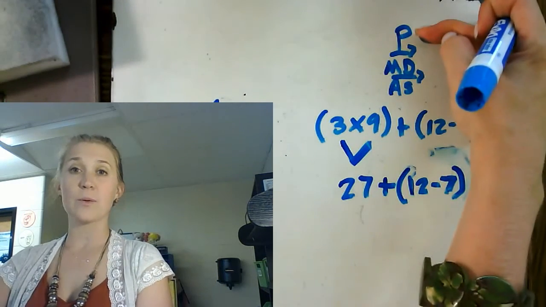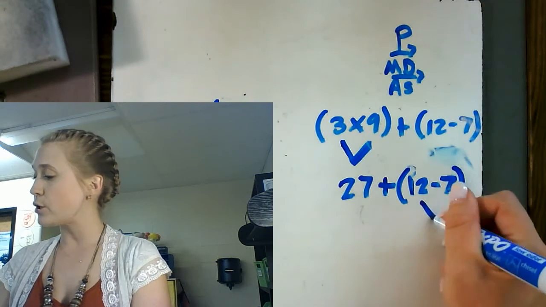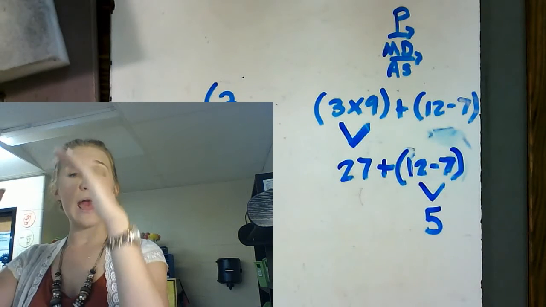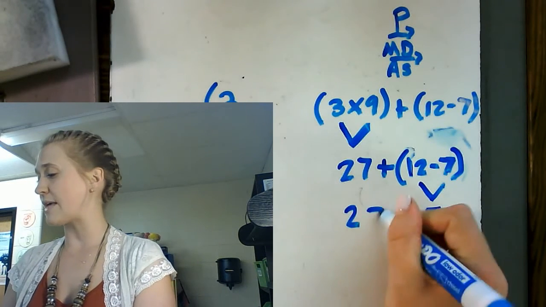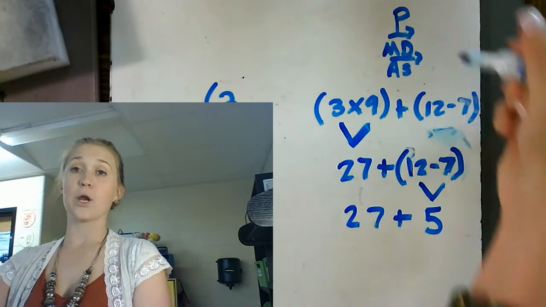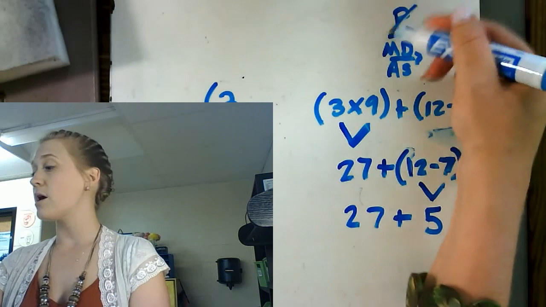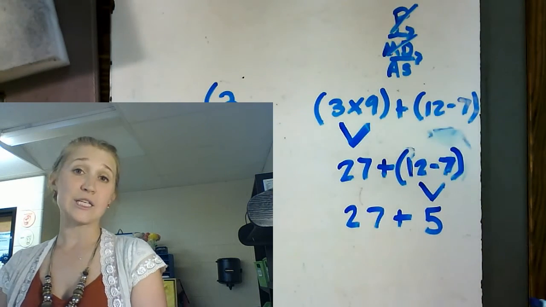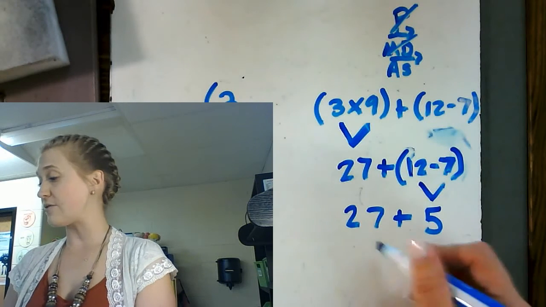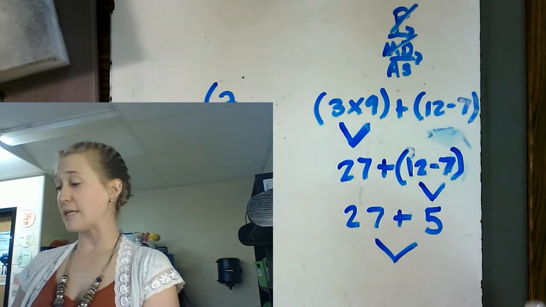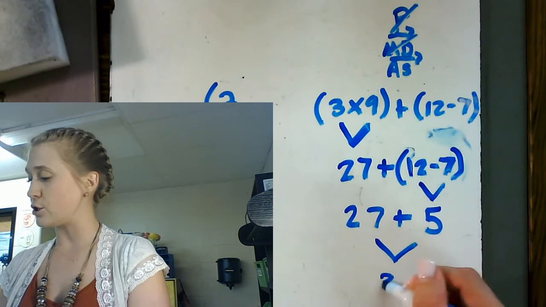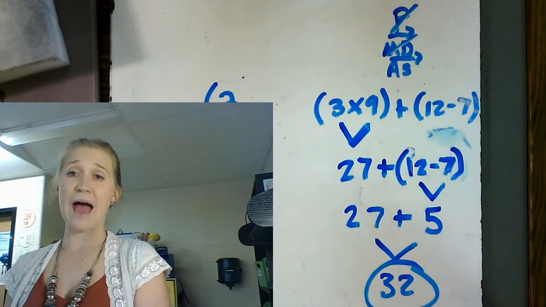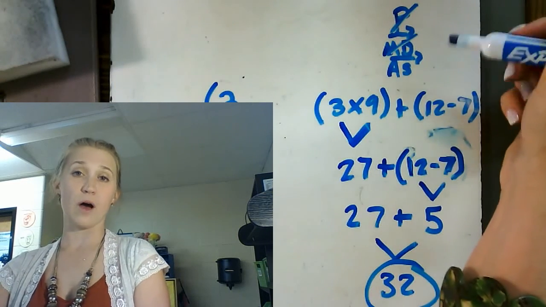All right, so I'm still on parentheses. I haven't finished that out. So we're going to do 12 minus 7. 12 minus 7 is 5. Bring everything else down. 27 plus 5. I'm going to go back up here, make sure I'm following the order. I've done my parentheses. There's no multiplication or division, so I don't do any of that. Addition and subtraction from left to right. There's only one thing left to do. 27 plus 5, 27, 28, 29, 30, 31, 32. Circle my answer. So that wasn't too bad, especially if we remember our order of operations.